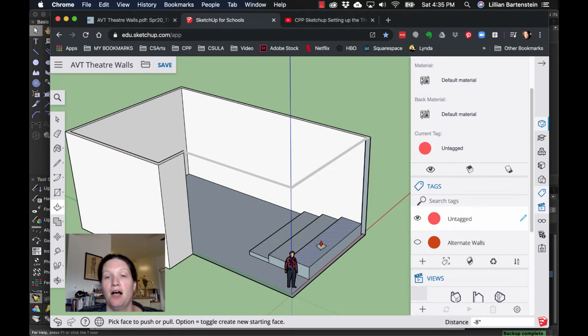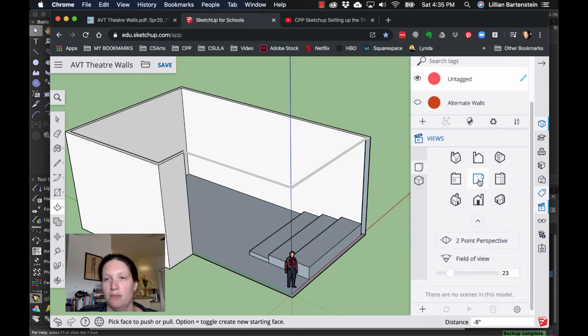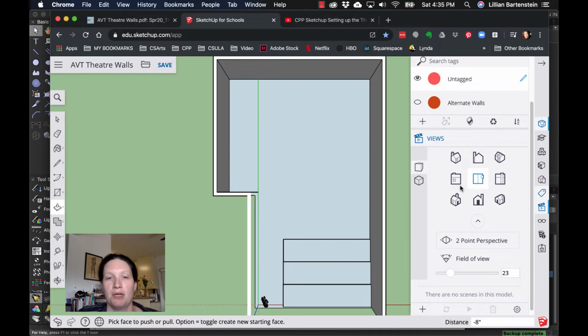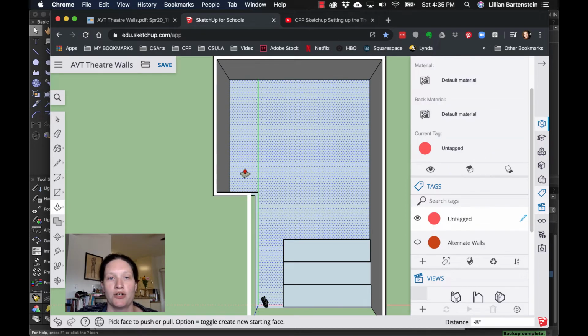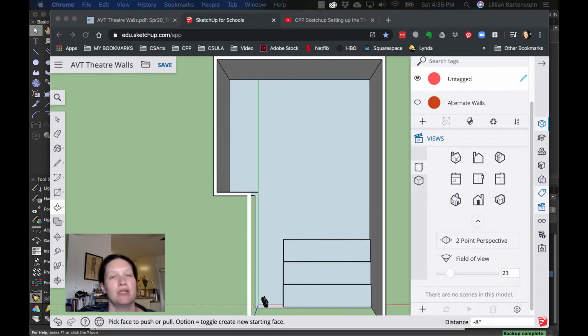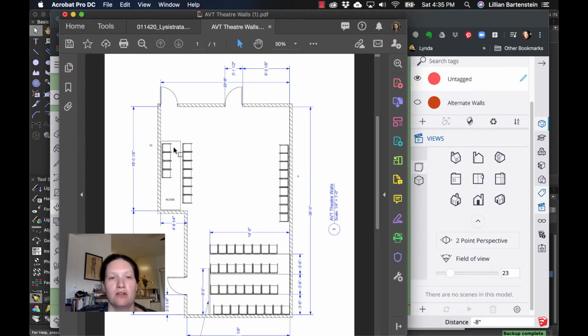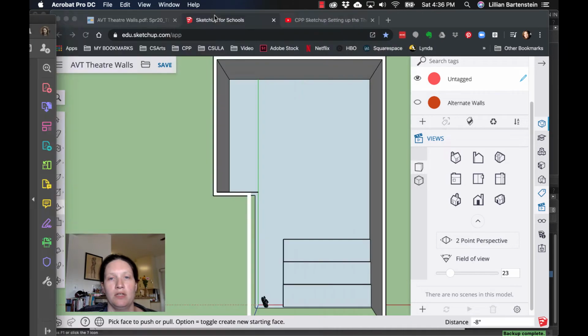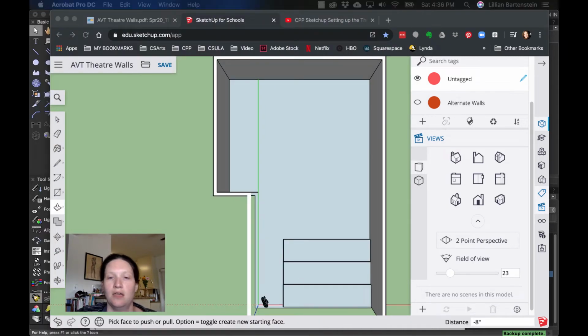Sweet, okay. I'm going to go up into my top view again using my views. Great. I'm going to now create a riser over here for that side seating section. If you notice in this drafting, there's a little seating riser over here as well. It doesn't have a specific measurement on it. I'm not going to worry too much about that. I'm just going to make a copy of this riser and plop it in right over here. Okay, so let's do that.